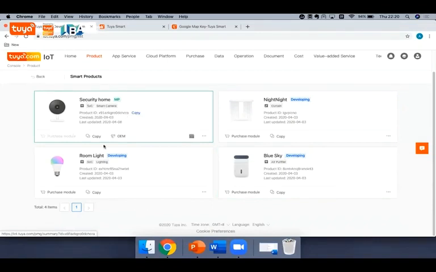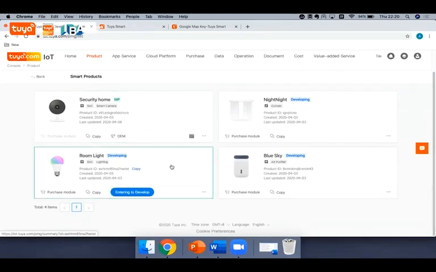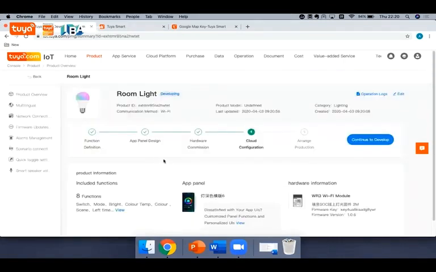Click to copy. Yeah, here I want to show you something about the lights. Because most distributors and brands would pay more attention to UI and the cloud configuration, here I will do an introduction on these 2 parts. If you are interested in hardware commissioning, you can leave messages there. I will share with you later.